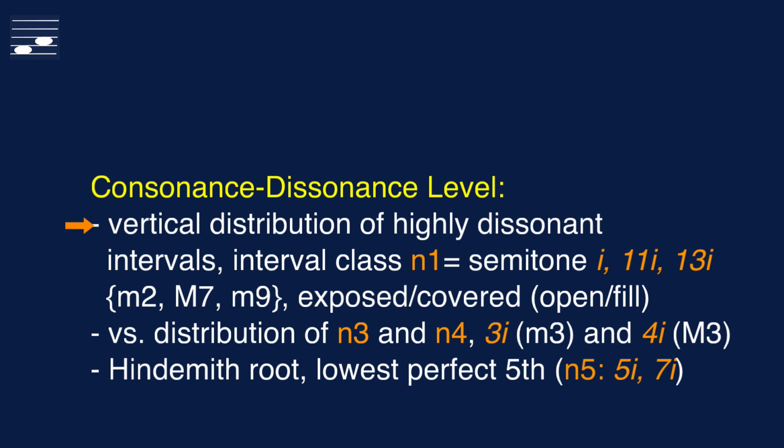These all belong to interval class N1. Writing such intervals as exposed dissonance, not covered by other notes, we get maximum chord tension. We may cover sharp dissonances by inserting the more consonant minor and major thirds, their numbers indicated by N3 and N4. Chord stability is also influenced by the Hindemith root pitch. We find the root by looking for the lowest perfect fifth in the polychord. If the root is in the bass part, there is more stability, less tension than for an inverted chord.